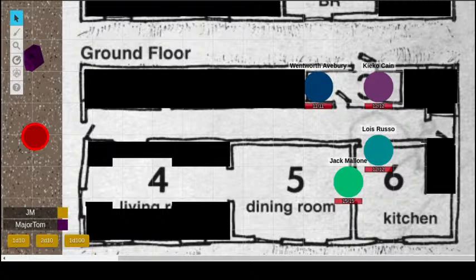I actually have tokens here that were moving across the board. Right, okay, but they're on my GM screen. So I'll just go back a little bit. This guy was here. The other guy was out of sight, so he was originally here when I was calling you to make those decisions. He's now here, bleeding profusely on the floor. This guy, as that was happening, moved to here, and then he moved out the door. Not that there was much you could do about that. So he's out the door, and you have no idea where he is.